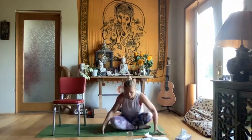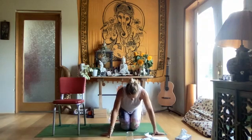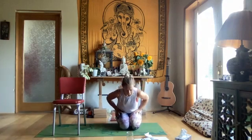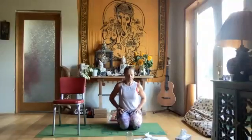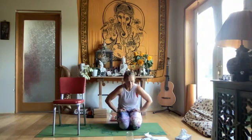Agnisara. So just shifting the position if you are on the chair, coming to the edge of the chair, creating more length through the spine. Again, whole movement, ashti, bone tissue for the sequence. Taking a deep breath in and exhaling to the bone of your pelvis, sacrum.